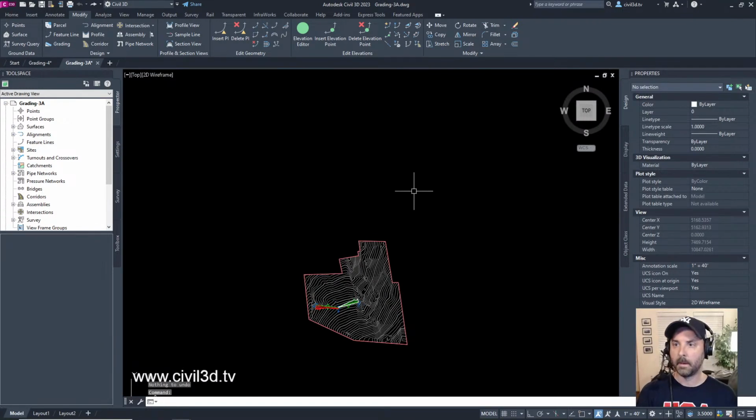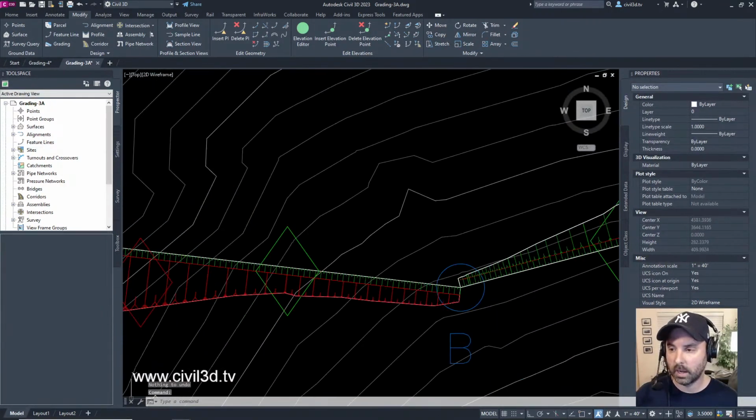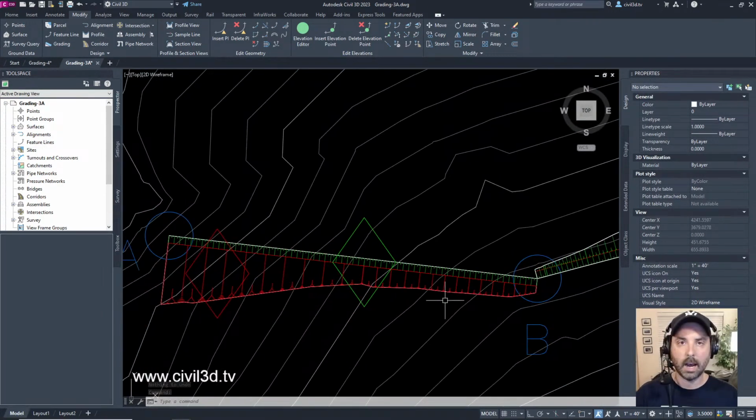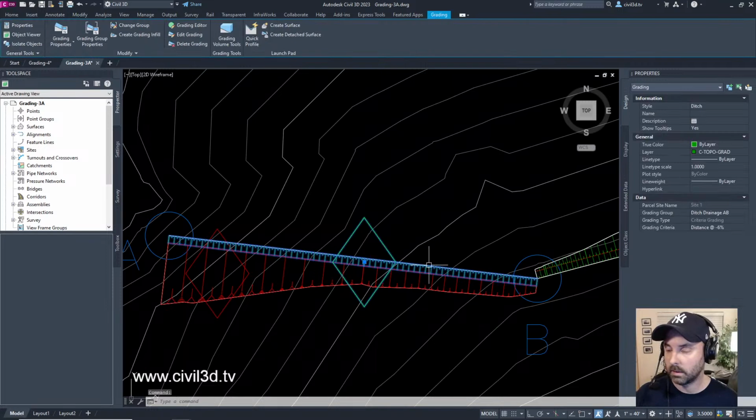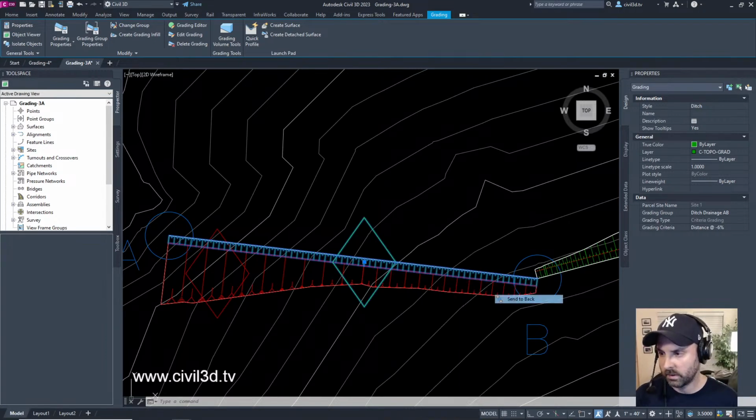Okay. We're in grading 3A. If I zoom in and I want to select the feature line that this grading object is building itself off of, this white line is that feature line. Well, is it? If I select it, what do I get? I get a grading. Don't want a grading. I want the feature line. I'll right click, display order, send it back.